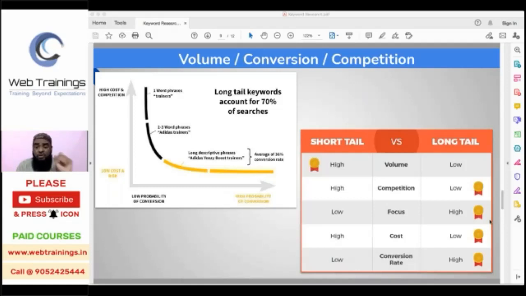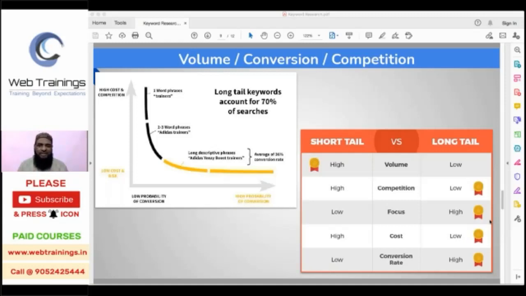See, as I said, one student asked a question in the last session, sir, can we target a keyword like shoes? So I said, no. Why can't we target, sir? The reason is the people who are already fighting there are extremely big. We can't even go near those people. So even shoes is a generic query, just forget about that, right?